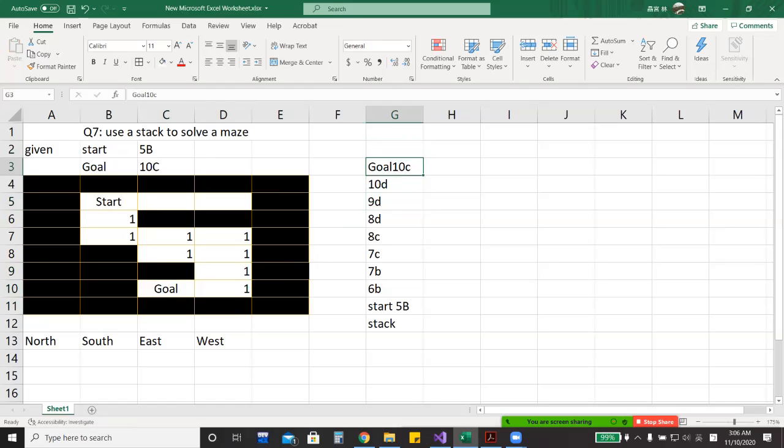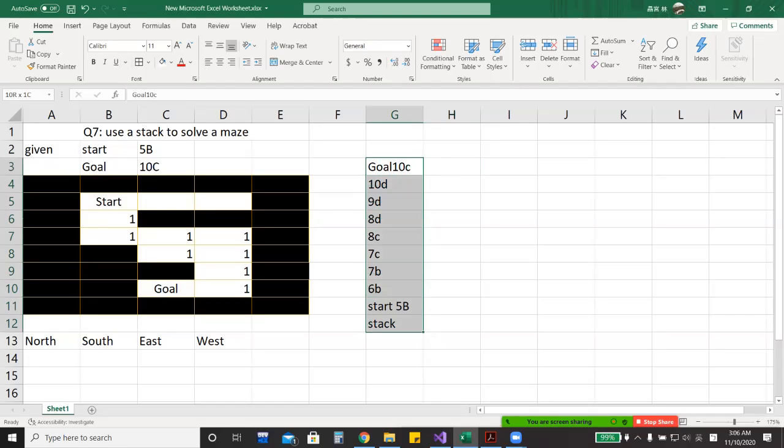So how can I tell the computer that our goal is reached? I also have to write code to tell the computer that if the point on the path is the same as my goal, then that is the end of the path.